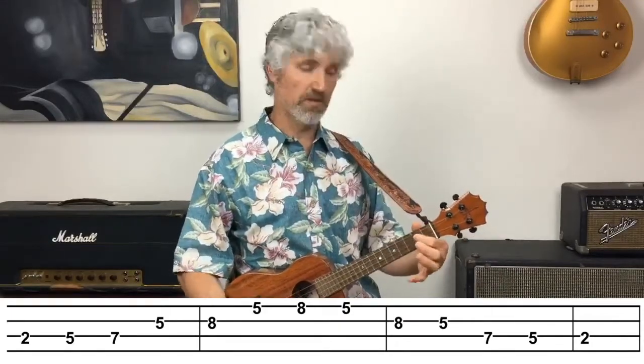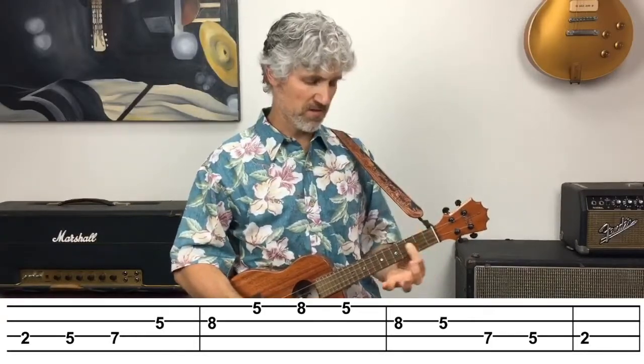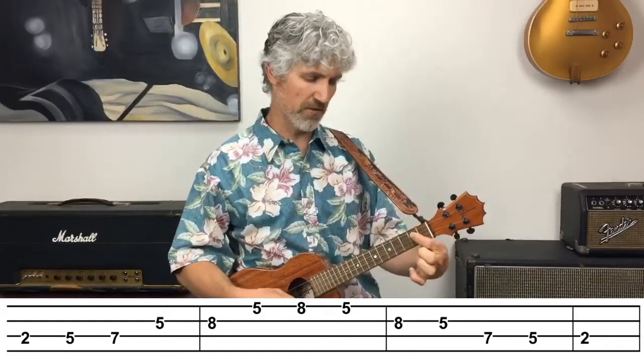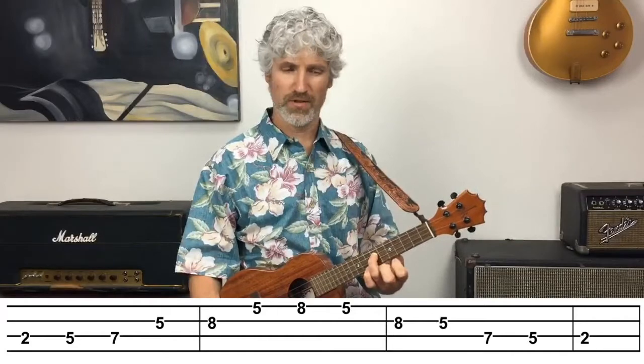So it's going to start exactly the same place that our last one did here on the 3rd string 2nd fret. But this time, I'm going to shift my first finger up to the 3rd string 5th fret. So I'm just going to go 2nd fret, up to the 5th fret. So already that's slightly different fingering than the last one. Now I'm going to play my 3rd finger on the 3rd string 7th fret.